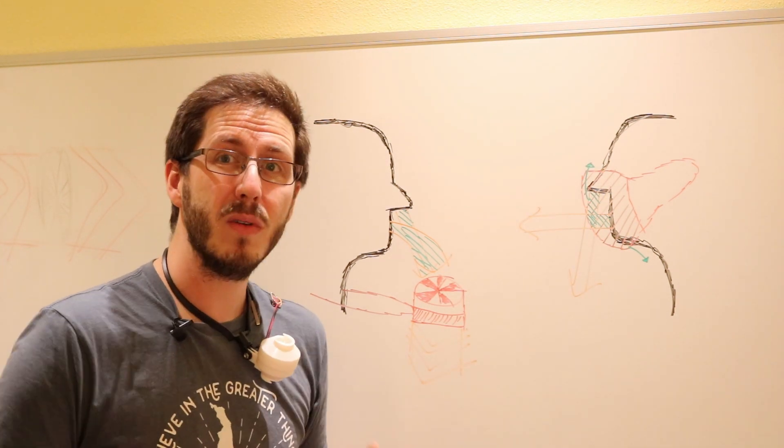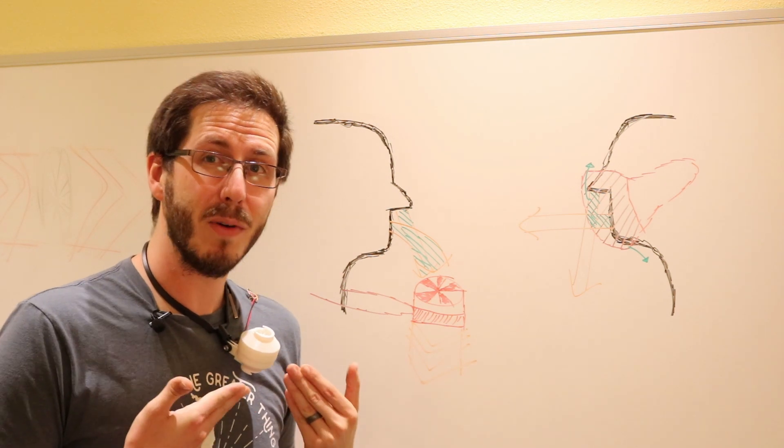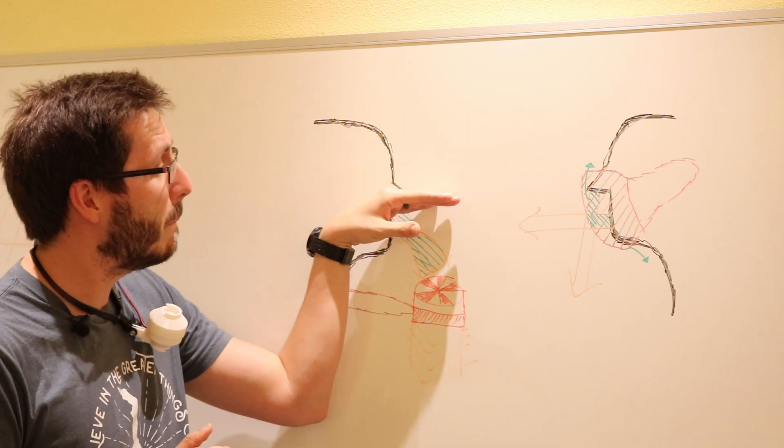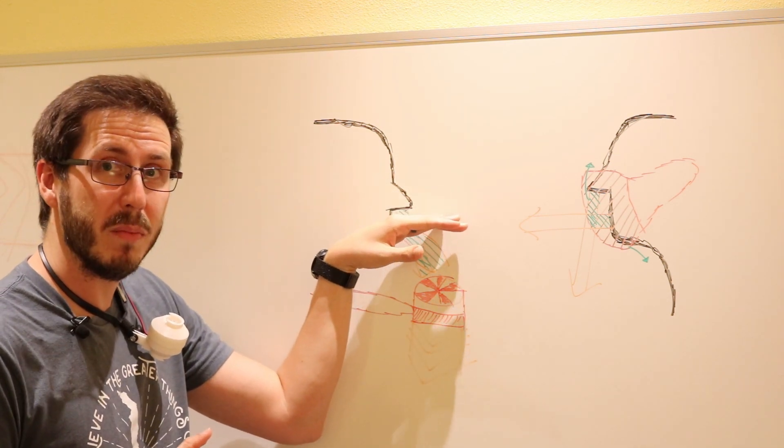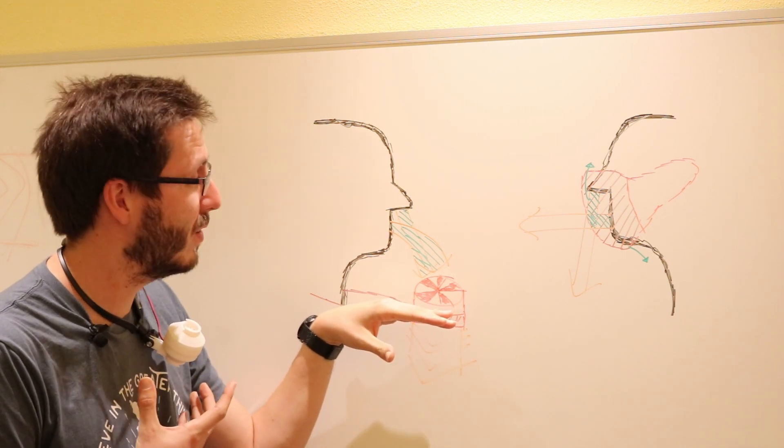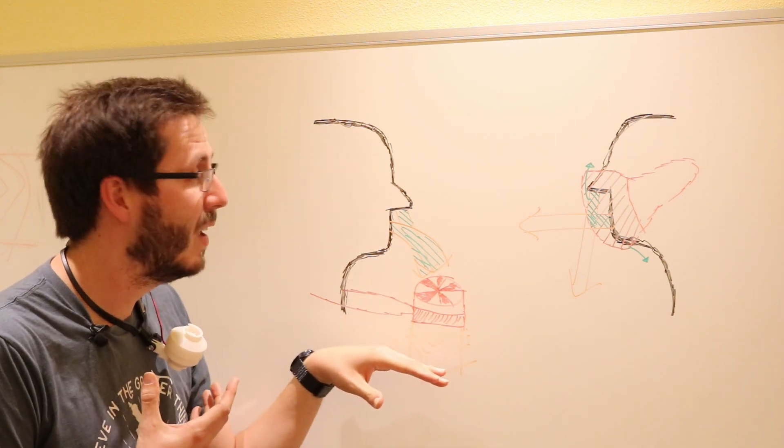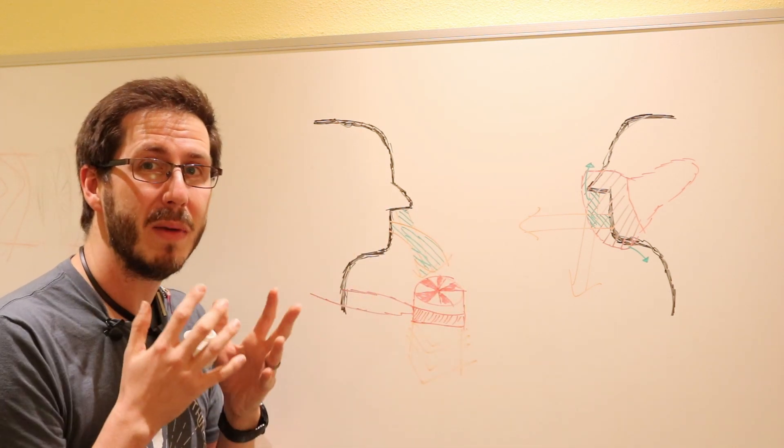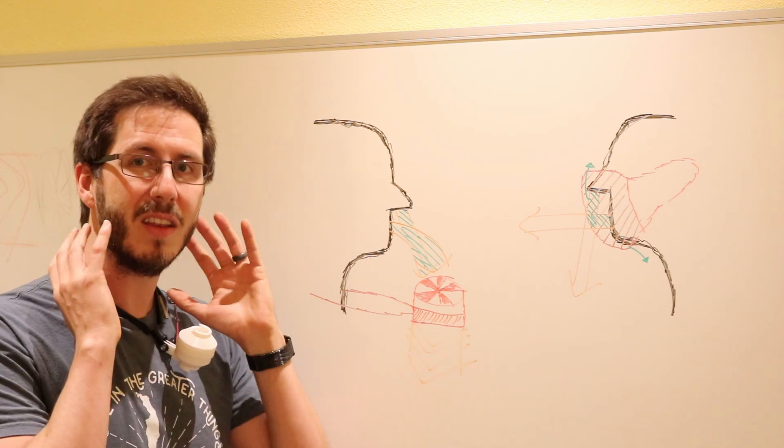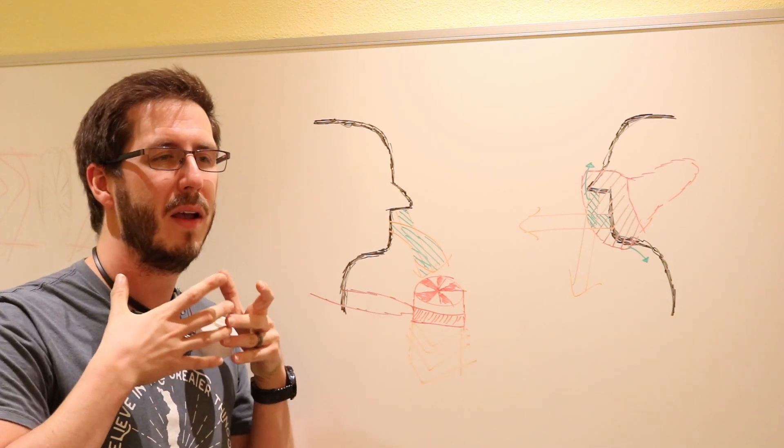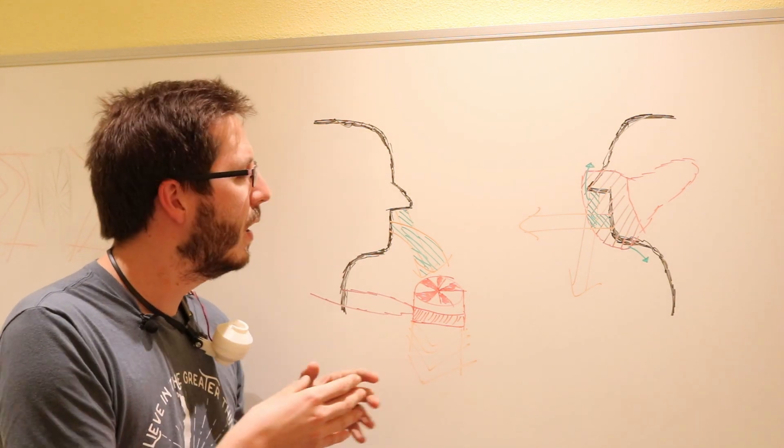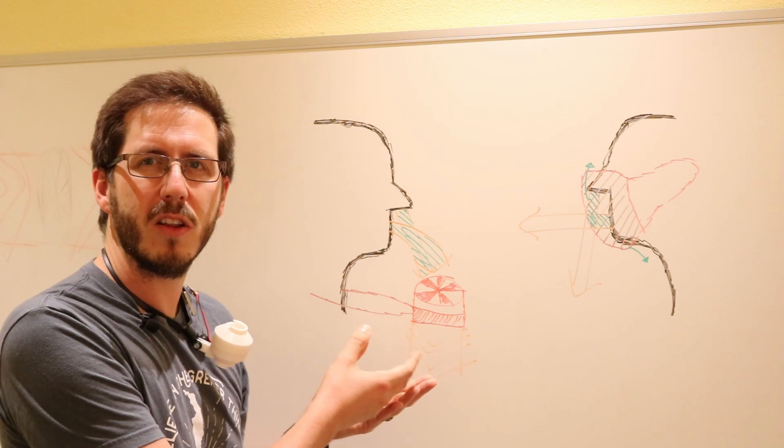So how do we get to the maskless mask like I have right here? Well what it is effectively is a fan that's pulling air from around your nose and mouth down into the take your breath away mask through a desiccant. The fact that the fan is pulling the air means that the seal doesn't need to happen. It is actually perfect because there's the negative air pressure pulling the air into the fan.